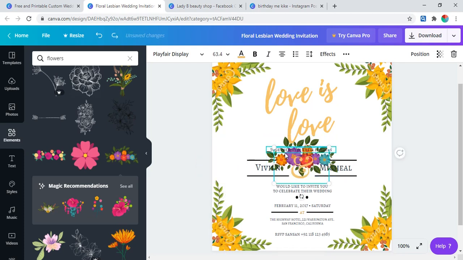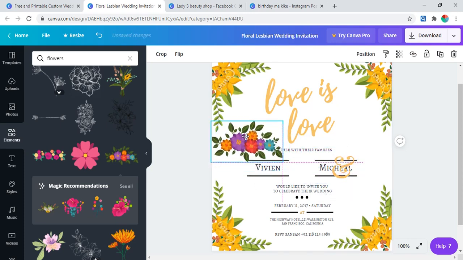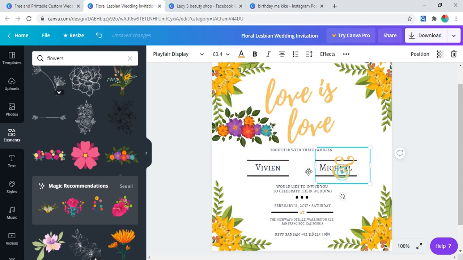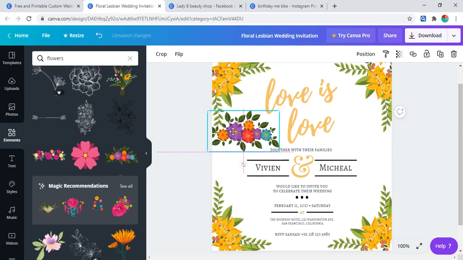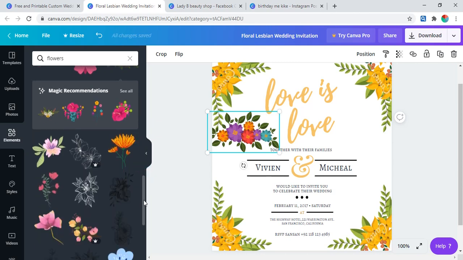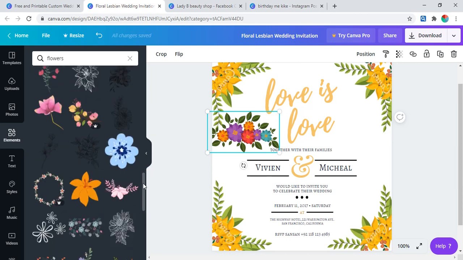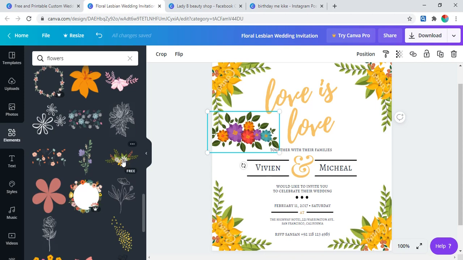Oops. So here's my flower. My flower went to hide. Okay, so I have to move this hand away to be able to click on my flower because my flower went behind. So I take this hand back to where it was supposed to be. But this is not having yellow as I thought. Okay, I cannot adjust the color. Let me see if there's any other one I can work with. I like the shape actually.